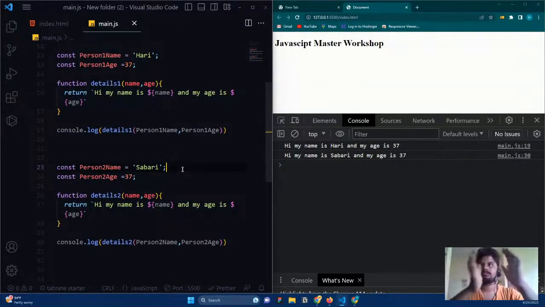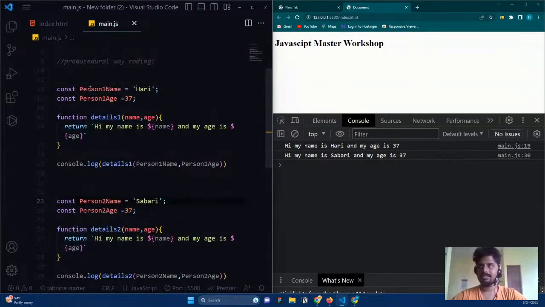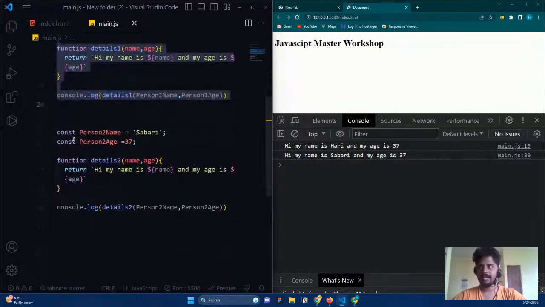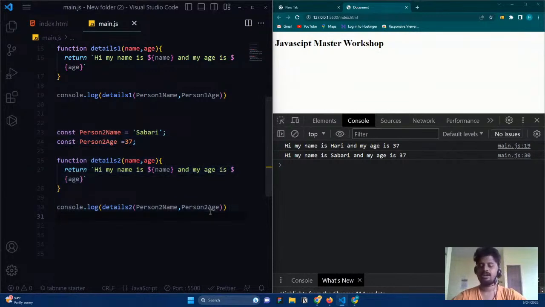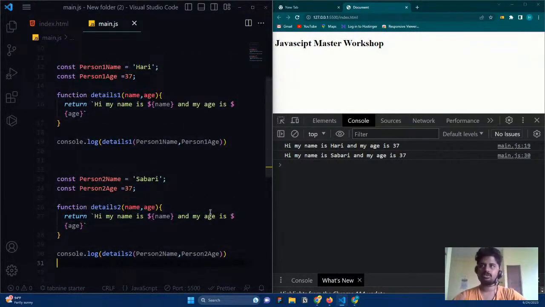Notice what the problem with this code is. You can see the repetition. We have the same structure for person one, and the same structure is also happening for person two, right? So first of all, the code is not structured. When I look at this code, I don't know whether this person two detail is just for this particular person, or whether this function is relatable only to this object. No, everything is in a global object, and I can pass any object and this is going to work, right? If I run this it is going to work, even by passing a different name.